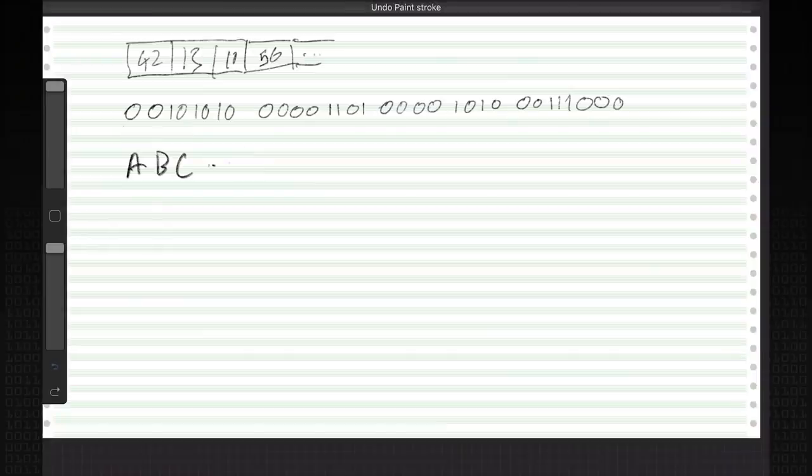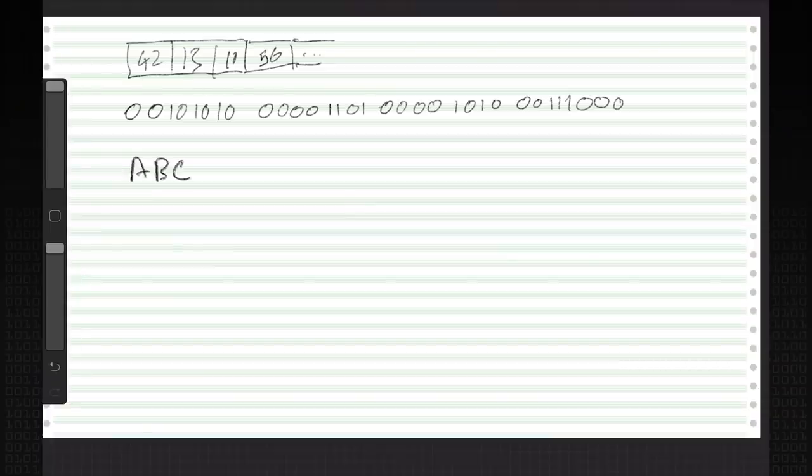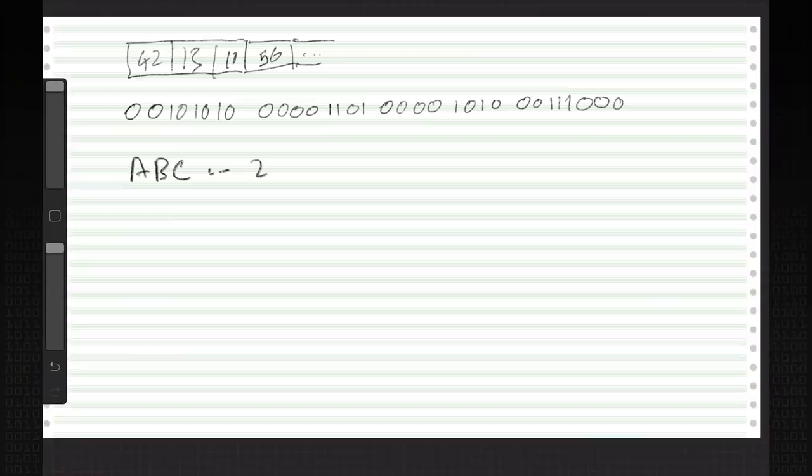So let's rethink things a bit. What about if we were to use 5-bit chunks? Well, 5-bit chunks have 32 possible values from 0 through to 31. But we've only got 26 letters in the alphabet. We've got A, B, C, and so on through to Z. So that's not enough letters to encode the actual values. But we've still got other characters that we could use. For example, we could follow the Z with 0 and then 1, 2, 3, 4, and 5. And that would give us 32 possible values.